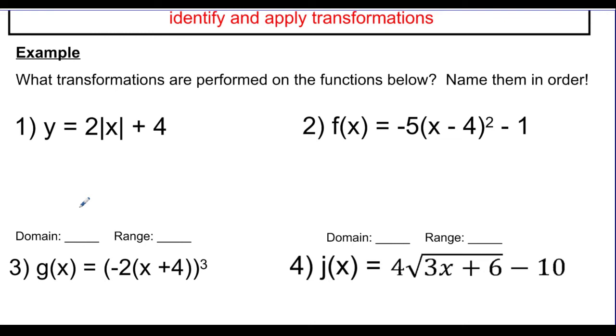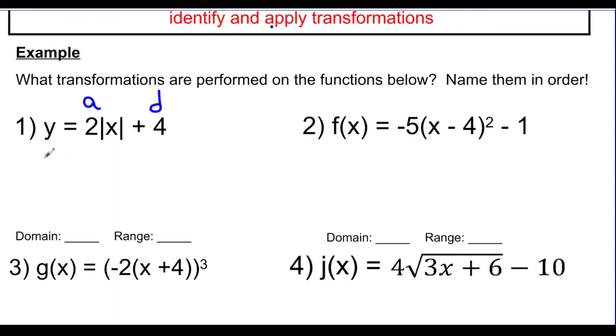So we're going to start off with an absolute value. Let's identify the letters. In this case, here's an A value, and I know it's A because it's outside of the absolute value bars, right? A and D are outside, okay? So here's A and here's D. B and C are the things that happen on the inside, right? So in number 2, there's some stuff happening on the inside of the squared. I don't have anything happening on the inside of the absolute value. So A is being multiplied, D is being added, those are the values.